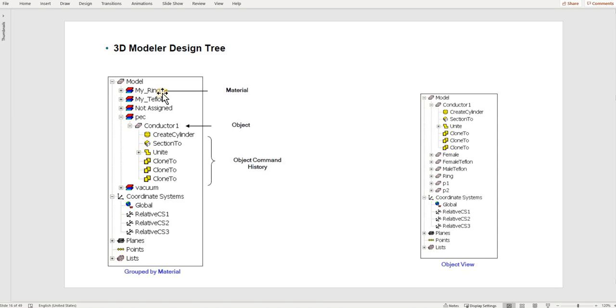I will show you how to change the material, how to assign a material, how to define a material if you have a new material, or how to define a model-based material if you need it, or if you need to use a nonlinear material, you can define a nonlinear material, and so on. Now we can go to HFSS windows and create some box.